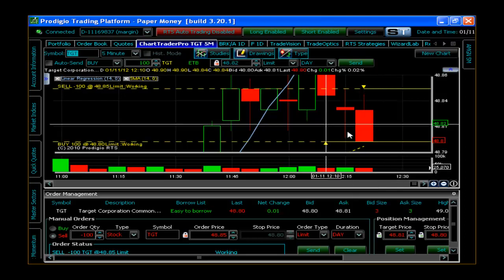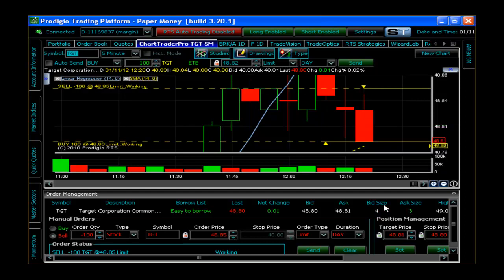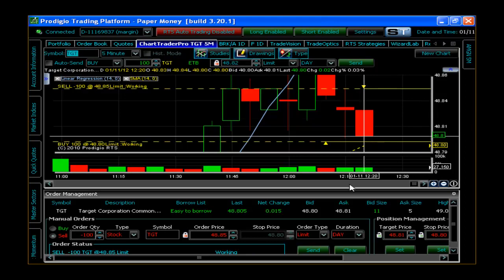I want to show you the concepts of how you can use this using Prodigio or an automated strategy. So this is the idea, right? I just really showed you the idea, and a lot of you already know this. This is old hat to the active traders. If you're coming in from web-based trading, this made sense, so I wanted to make sure I had everybody on the same page.